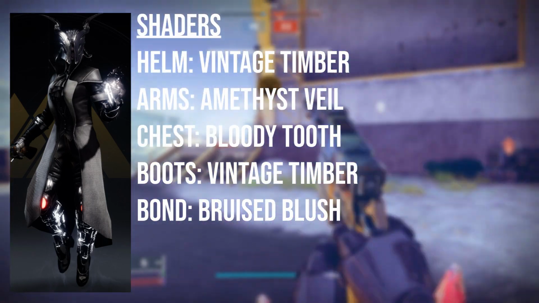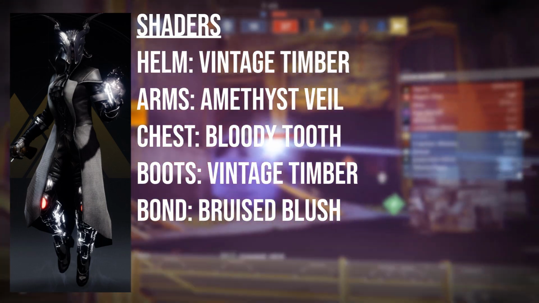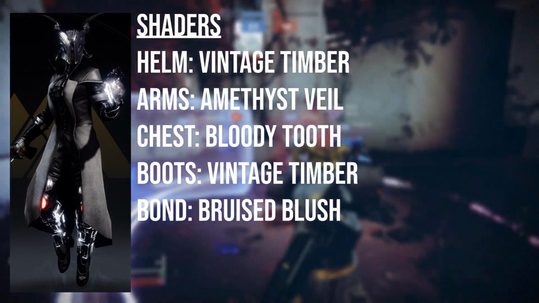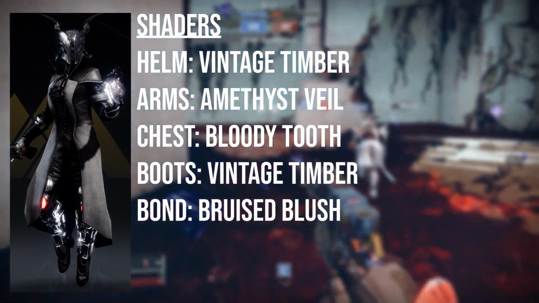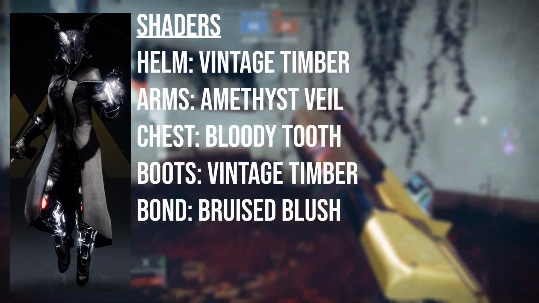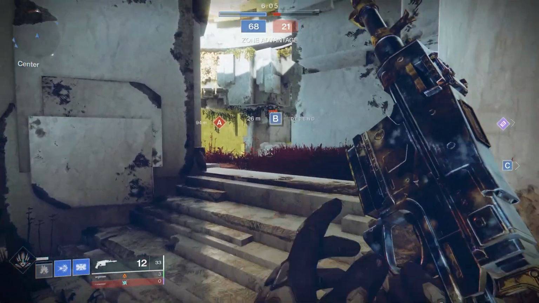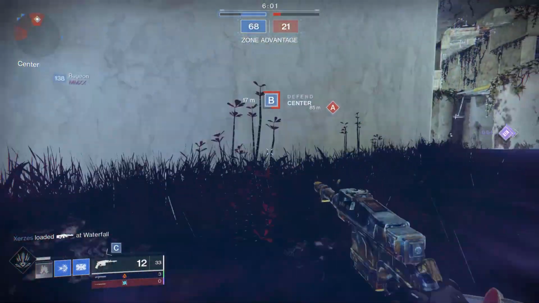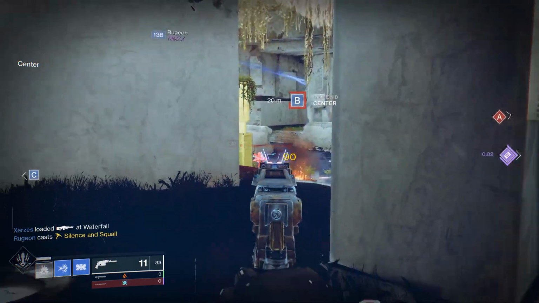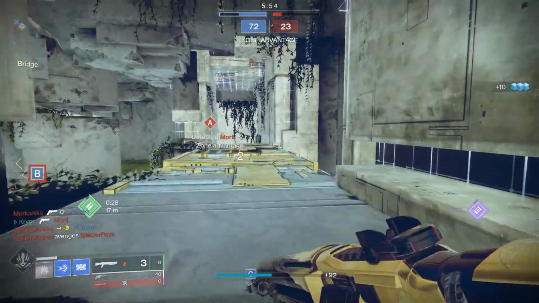Now as for the shaders, how to get them: you get Vintage Timber from the Brightest store during the Solstice event. Amethyst Veil, Bruised Blush and Bloody Tooth all drop from Bright Engrams and can sometimes be sold at the Brightest store. But yeah, this set looks absolutely amazing. I saw it last minute and I was like, damn, this set looks really good. So I just had to include it as a winner. But yeah, there are some absolutely amazing sets in these submissions and it was so difficult to pick from.